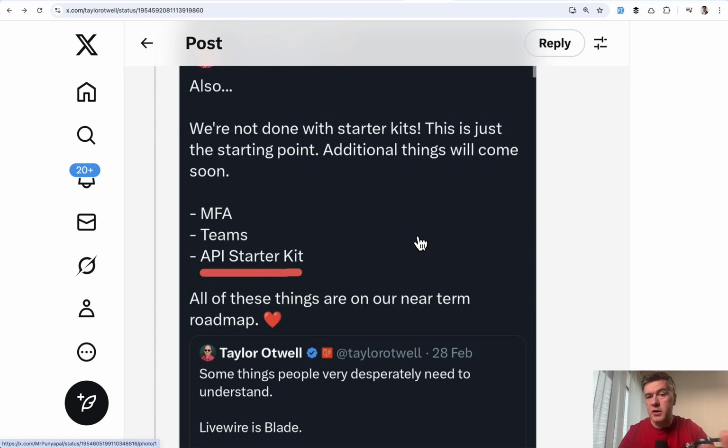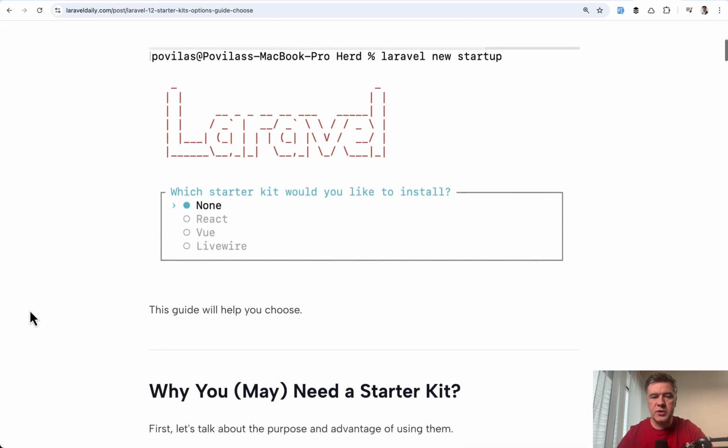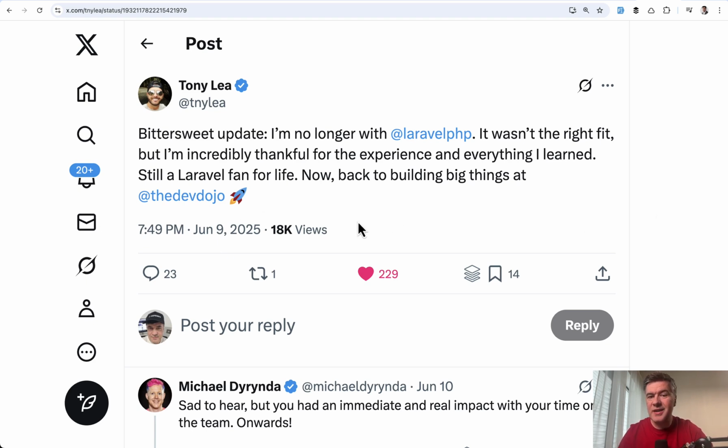So for those features, I would advise to use Laravel Jetstream, which does have both features and still works in Laravel 12. In fact, on Laravel Daily, we have a special guide released a few months ago, on which starter kits to use. All of them work in Laravel 12, including Jetstream and Breeze, and I will link that article in the description below. And also keep in mind that since June, Tony is not on the Laravel team anymore. Tony, who created most of the starter kits in the first place for version 12, which probably means that Taylor is in charge of those again. That's why he released this new change. And we'll see what happens next, whether Taylor will put his own energy into more features or will hire someone, or maybe even rethink starter kits for Laravel 13 next year.